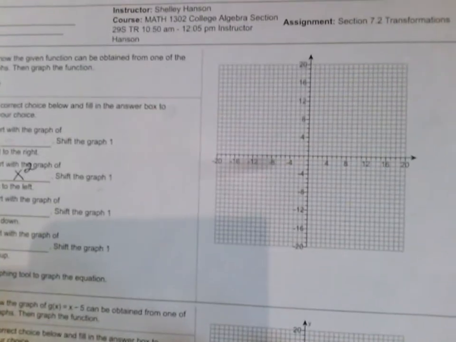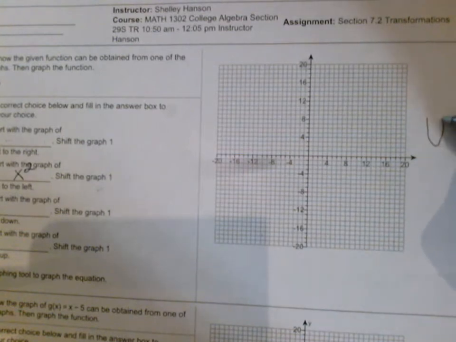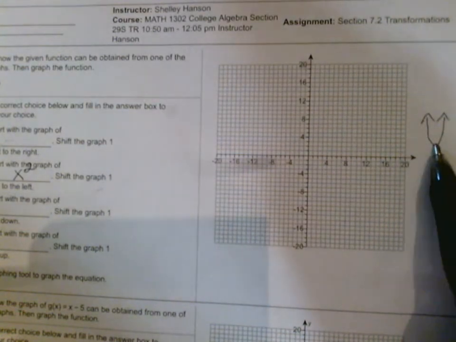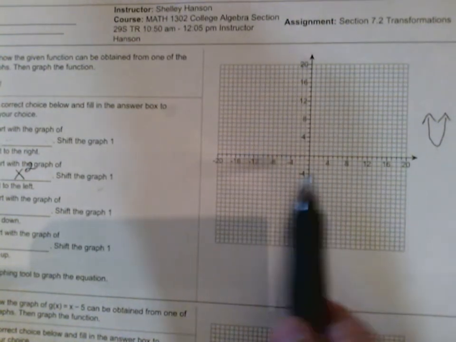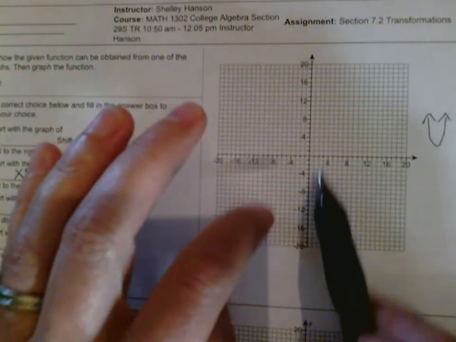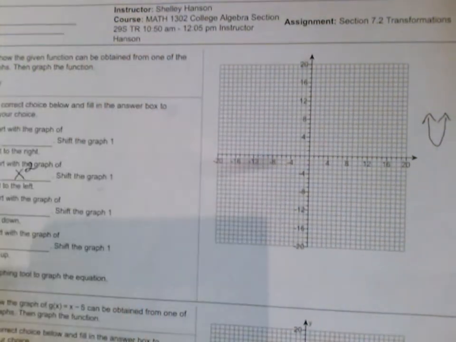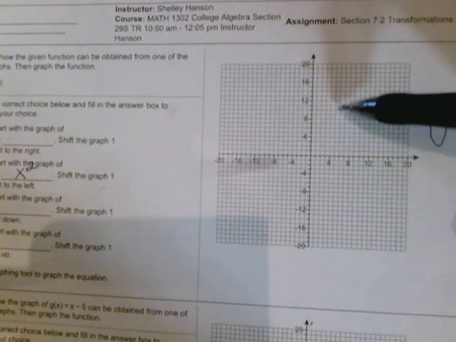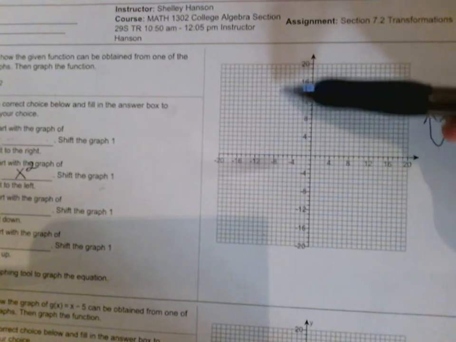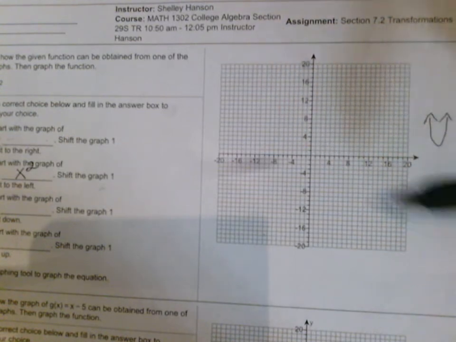Now, when you come over and you're graphing this in MyLabsPlus, the first thing you're going to do is come over to the toolbox and tell it that you want to graph the U shape. So choose the U shape. Then you can actually come over anywhere in this coordinate system and just click your mouse. Once you click, it's going to put the parabola right here in the middle of the graph, at the origin.